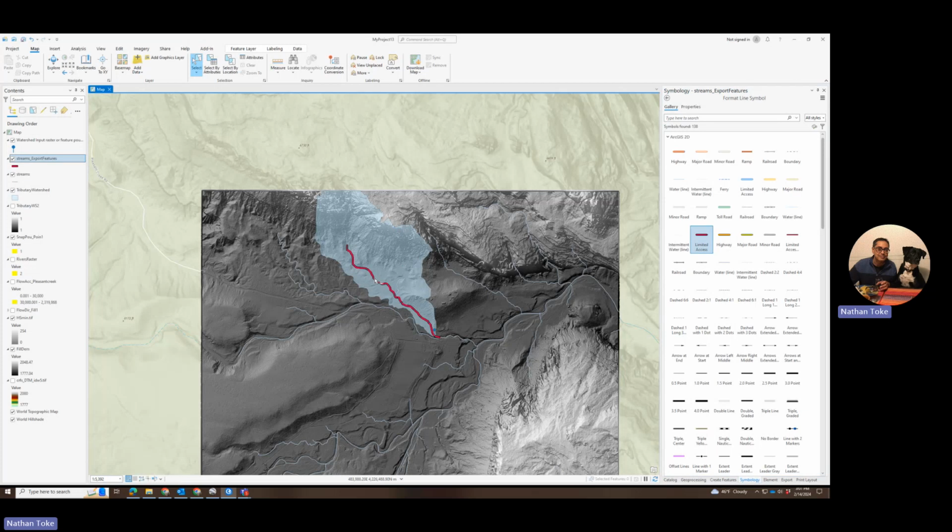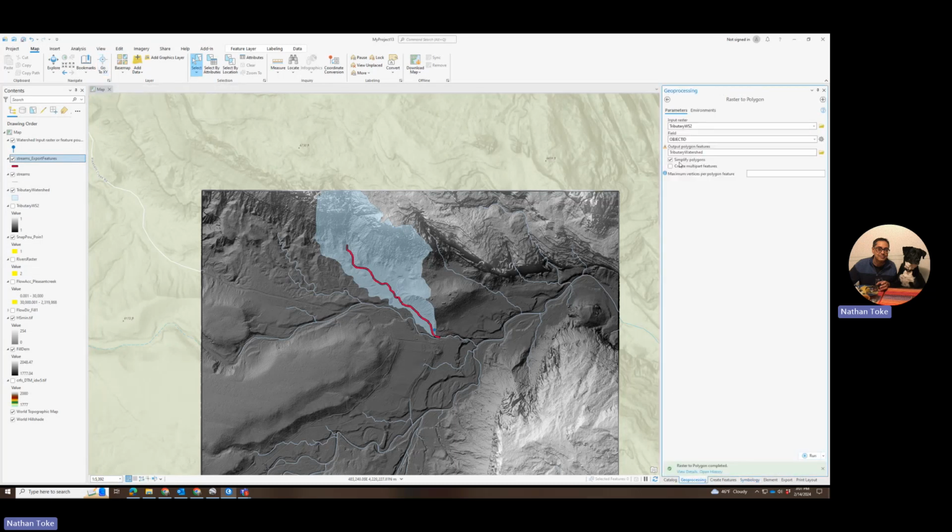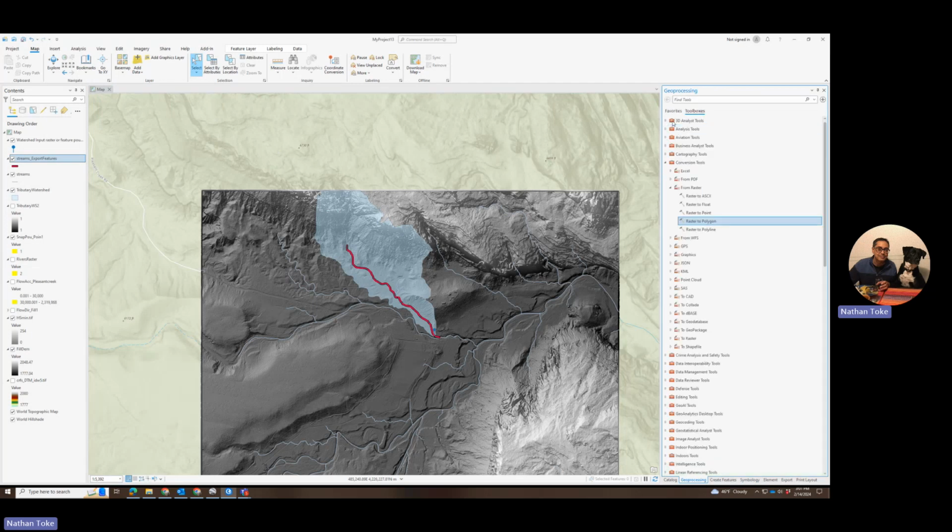So basically, I want to look at the topographic profile along this stream. I know that the tutorials tell you there are some ways to do that using what's called 3D Analyst tools. And that's true, so you can follow that direction. I'm suspicious that we might be able to go another route using the exploratory profile tool.